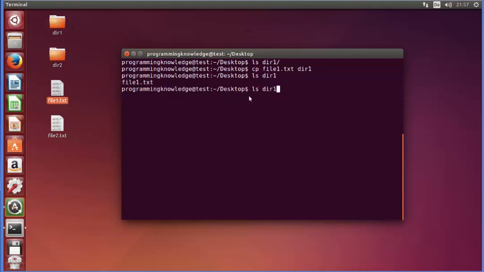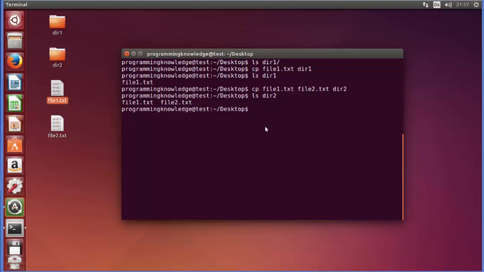Now for example, I want to copy file2 also into directory2. What I can do is write file1, which is already copied. If you want to copy multiple files, you can do it something like this. You can give multiple sources here, and then at the end you give the name of the destination. This time I'm going to give directory2 to copy to. I will press enter and then ls directory2, and you can see these two files are transferred to directory2, right?